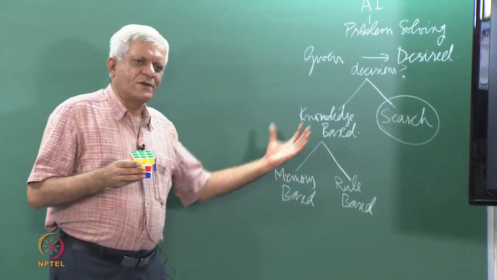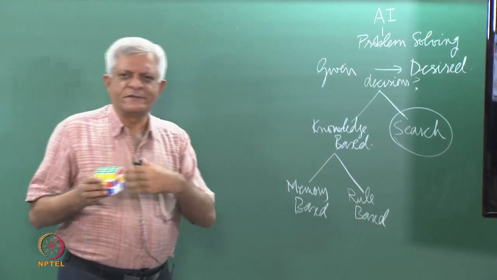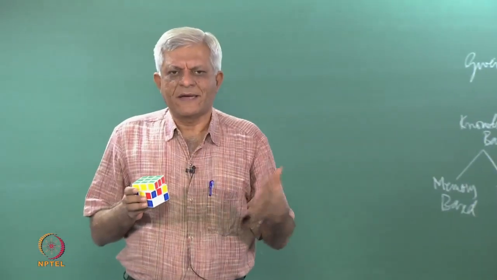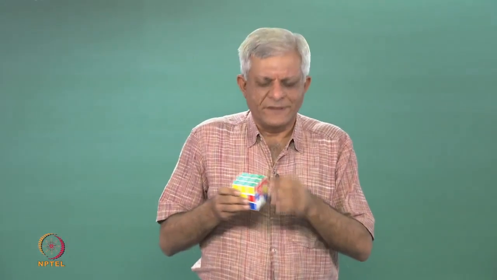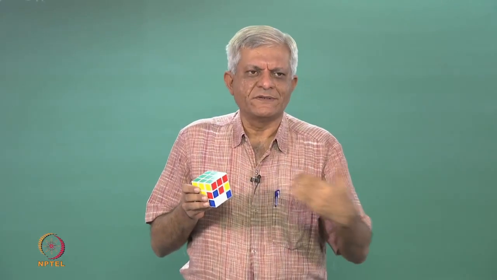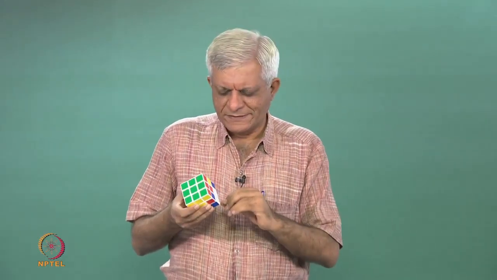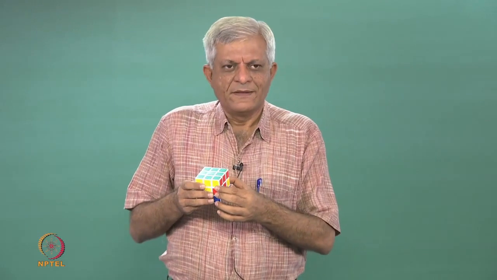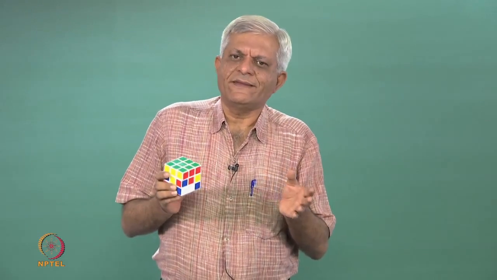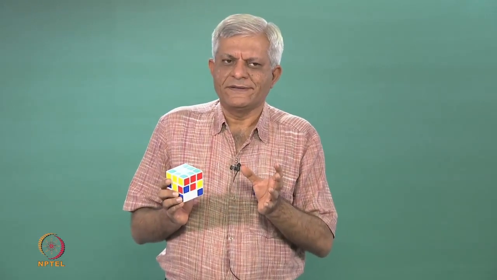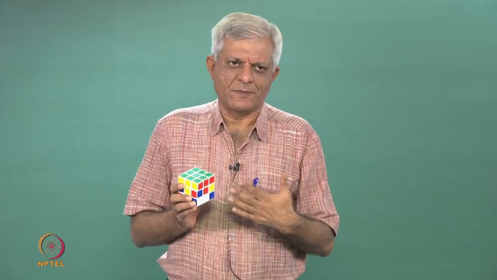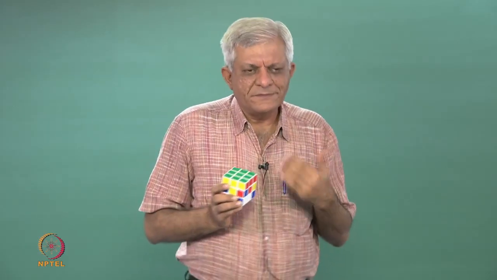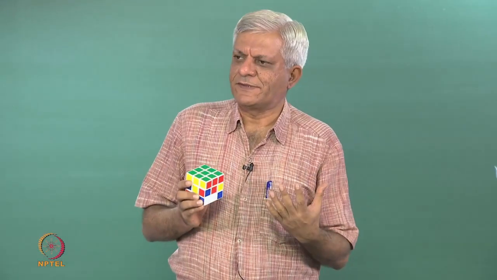It could be that this knowledge has been given to you in the form of a set of macro moves, that to achieve this in this corner, this is a sequence of moves, and that kind of thing. So, that is a knowledge based approach. Once you have the knowledge, it is a very simple way of solving a problem, but the trouble is knowledge has to come from somewhere.